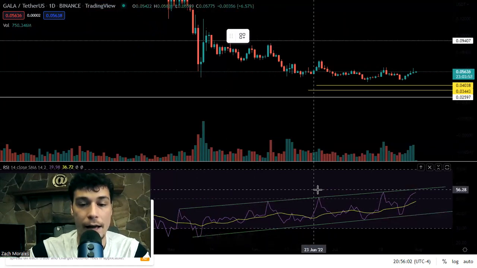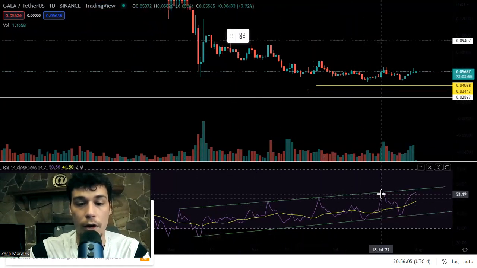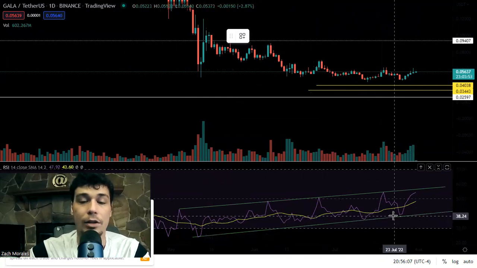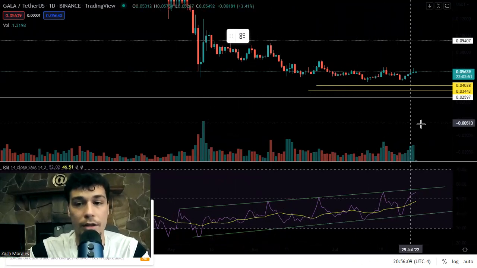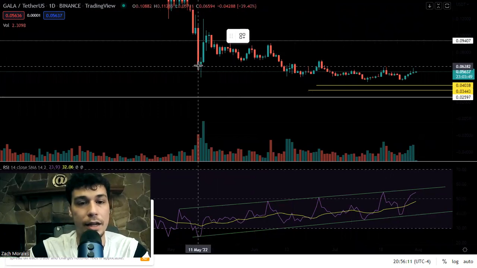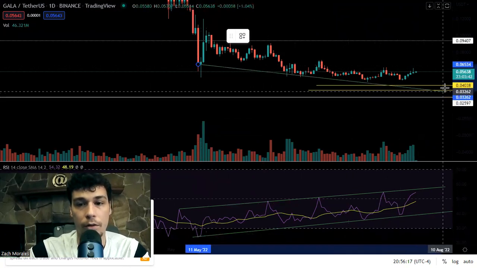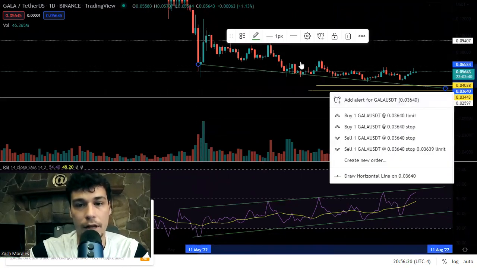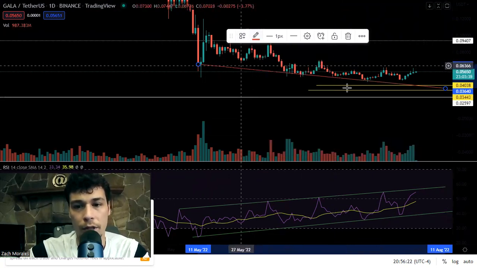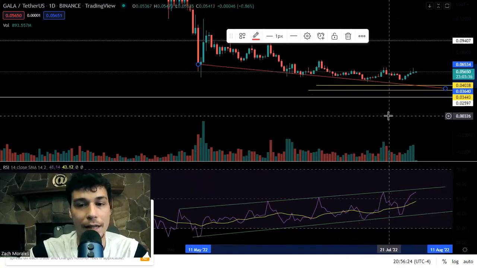And we're making higher highs, right? We have a high, high, high, high, so four higher highs, and we're making higher lows on the RSI, which stands for the relative strength index. Now, let's take a look at what the actual price action has done from this low here. We look at our low on our RSI, this low here. We've gone down. That's red. That's clearly a downtrend, right?